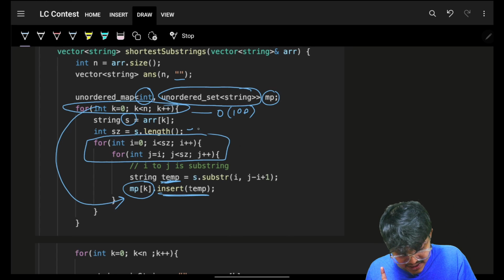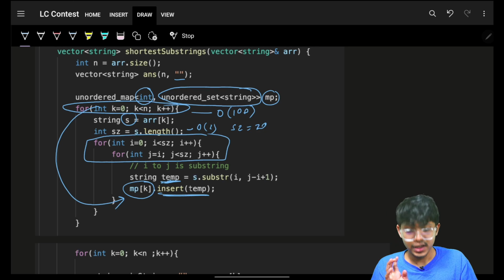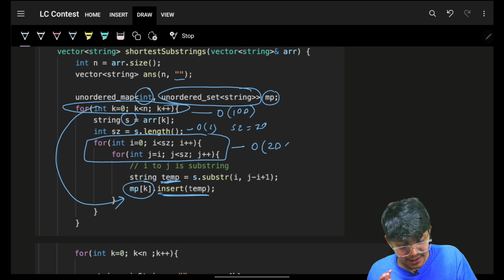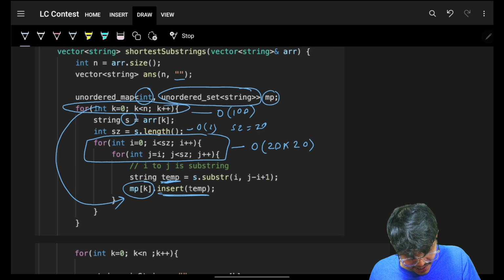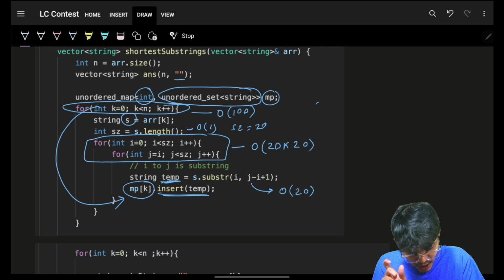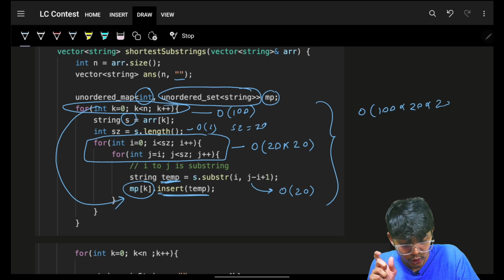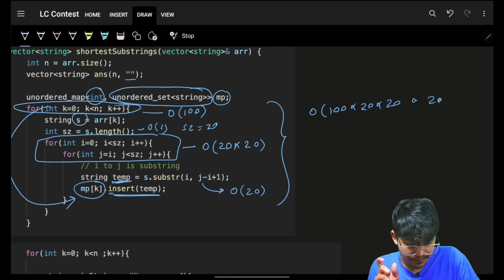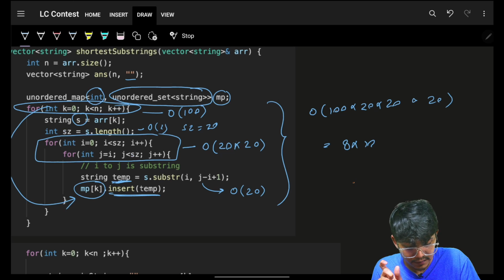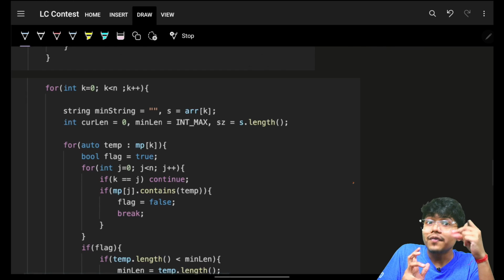Each substring can be of length 20, so getting a substring is itself a 20 operation. So this operation is O of 100 into 20 into 20 into 20, which is nothing but 8 into 1e5. Cool.